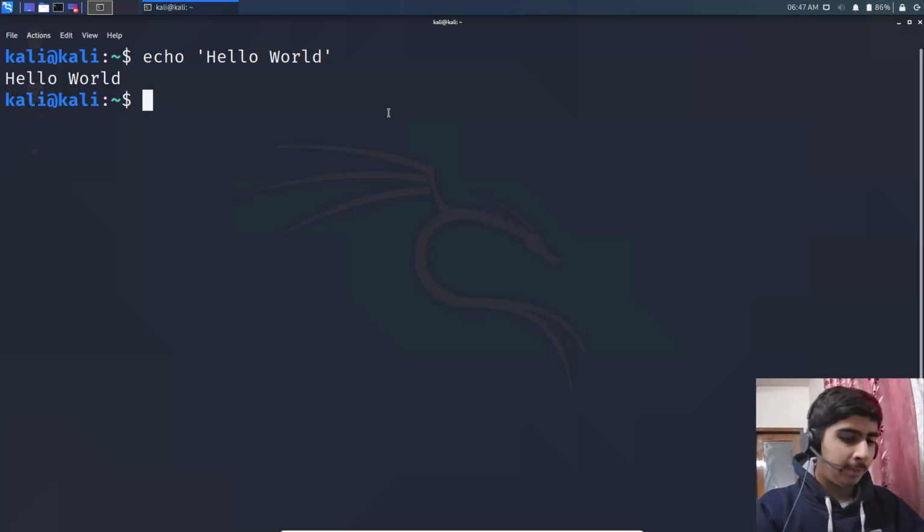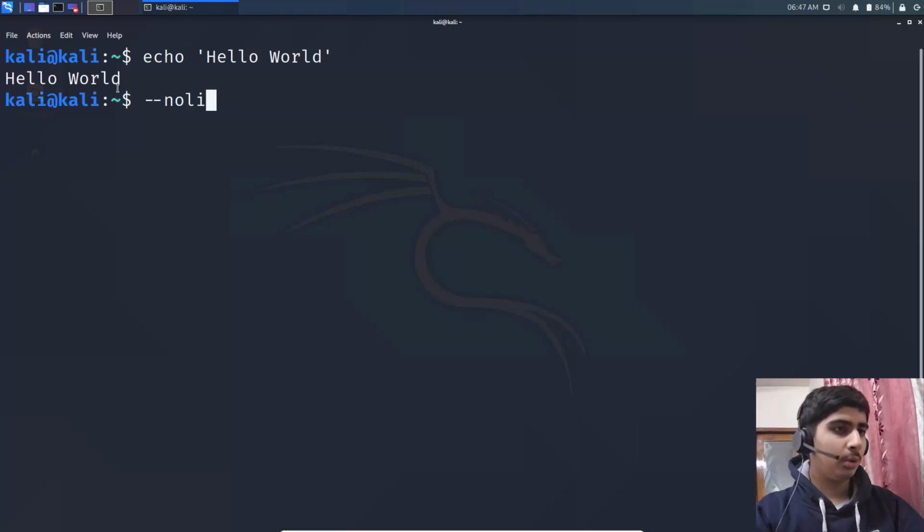Now we have something important. We are going to be using flags. So what are flags? Flags are additional arguments with which you can tell a particular command to behave differently. These flags begin with a dash. The flags which contain only one character start with a dash and then the character, and some which have a full word begin with two dashes and then we have that word. Okay, so we will see this in action now.